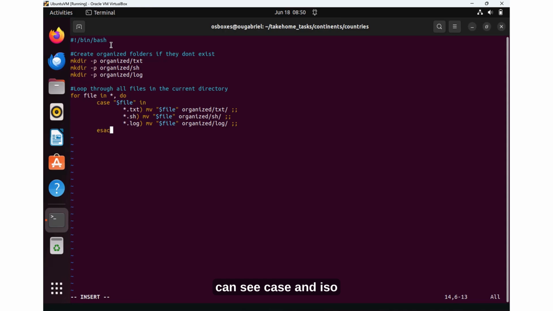You can see case and esac is the reverse. This esac is the reverse of case, case spelled backwards, ESAC. All right, finish that. Say done. We are done with our for loop.